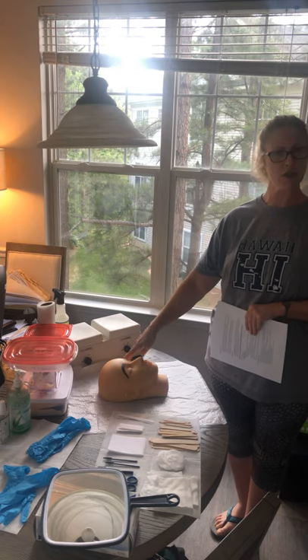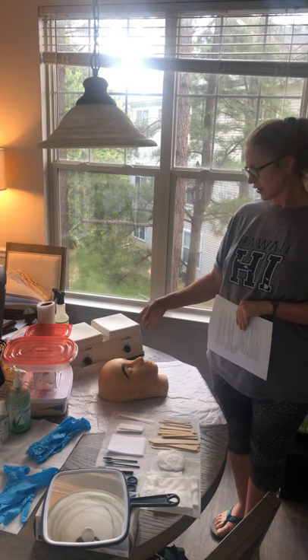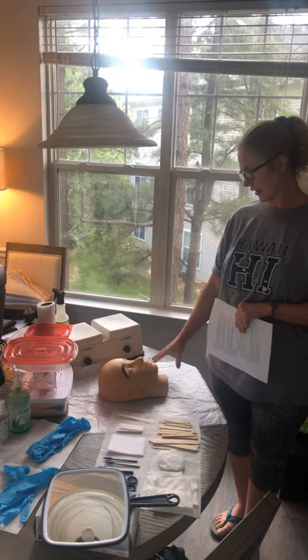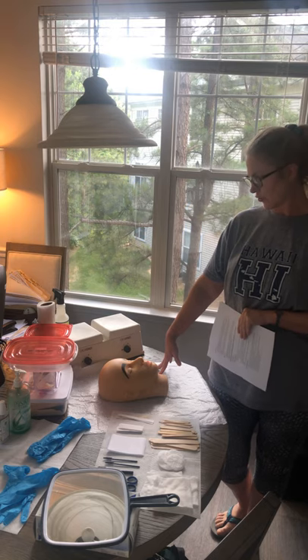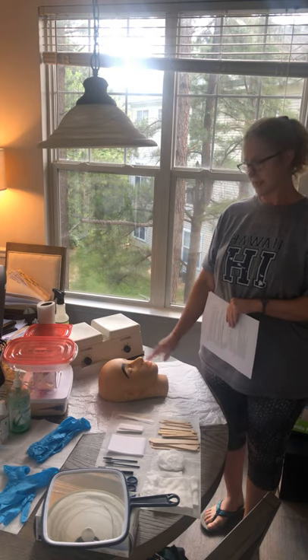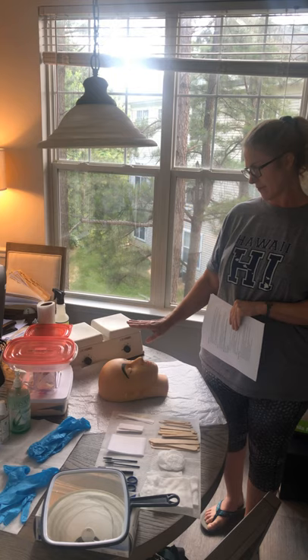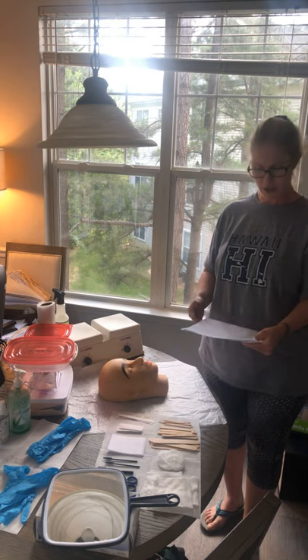The next thing I want to do is talk to her about her eyebrows and find out how she wants them shaped. So Sally, can you tell me a little bit about your eyebrows? Do you prefer them thicker or thinner? You like them on the thicker side — you're more or less wanting them cleaned up? Absolutely, we can take care of that. I'm going to take off a few hairs at a time and let you look to make sure you're happy. It's always better to start cautious and remove a little bit of hair, because you can always go back and remove more, but you can't fix it if you've removed too much.